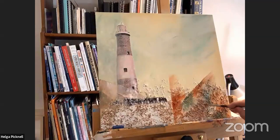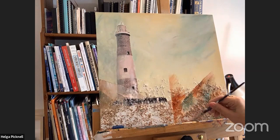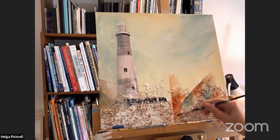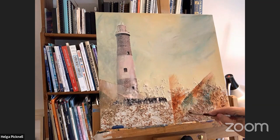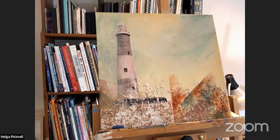So let's go back to this painting, and I think it's a great feature. I think it looked great in both your workshop one and this one as well, Helga. I think they've got a really interesting feel about them, both from a texture and also a three-dimensional quality, but also using all the different media. It's a nice way to bring all those things together.